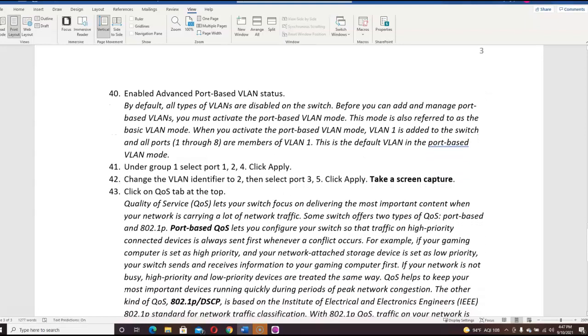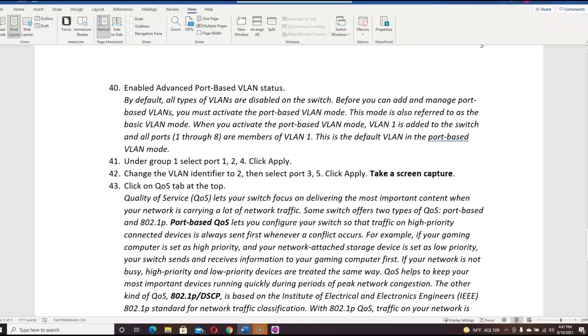My analogy for this is like you're driving on the road and there's an ambulance vehicle coming through. You need to pull over and let the ambulance go by. So what you can do is slow down a certain type of traffic that is not priority, and then you can set the priority traffic to go before.